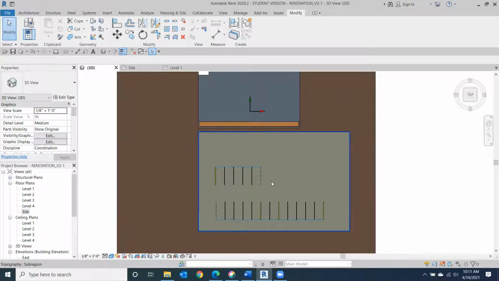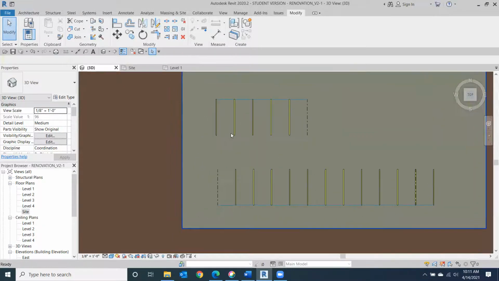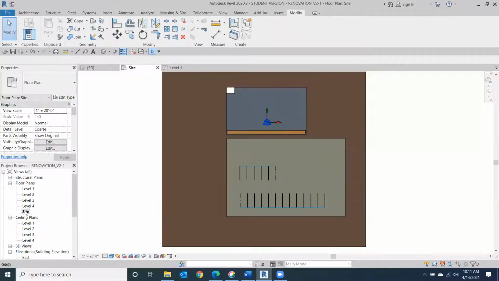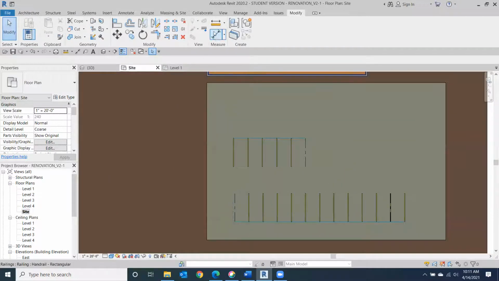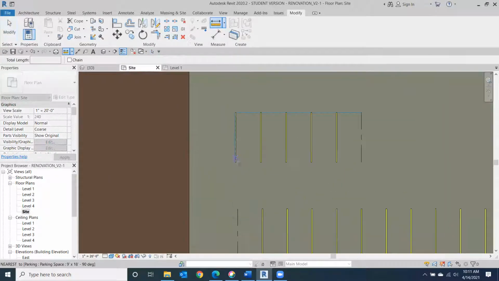One other thing that you want to think about when you're laying out your parking lot is what's the difference between these two spaces here. Obviously, a lot of this stuff would be set by code. We don't have that code information right now, so I'm just giving you free reign to create the parking lot how you want to.